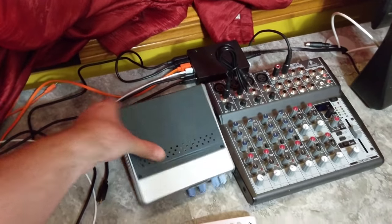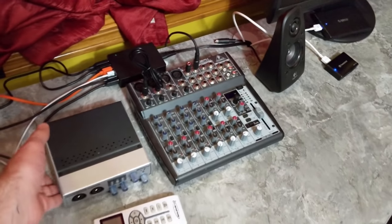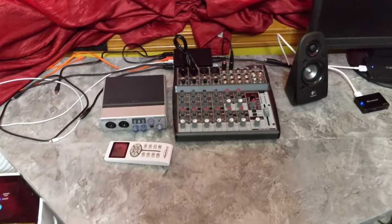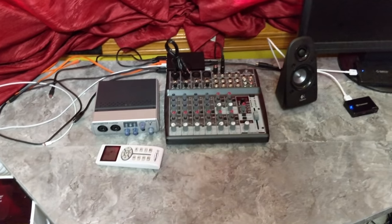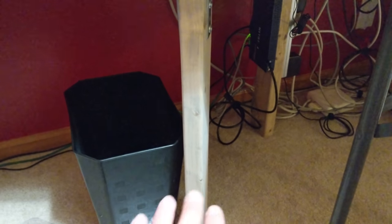This is what I used to have, but I haven't used it in quite a while because it uses FireWire and my computers haven't had FireWire. So I ordered a FireWire card because that's one of the things I really wanted to do, is be able to use my audio editing equipment again. Some other things I would do is I would fix the legs a bit more.